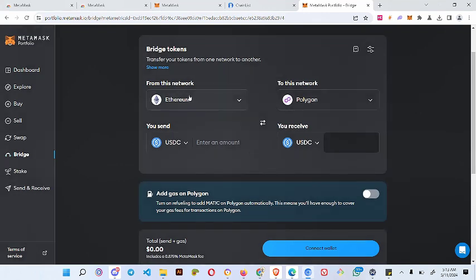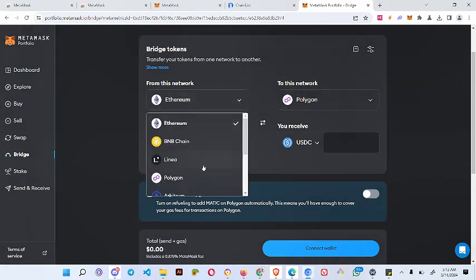Now you selected Ethereum, so that means you want to move your funds. You have USDC in Ethereum ecosystem, and you want to move that USDC from Ethereum ecosystem to USDC on Polygon ecosystem. You can do that directly on MetaMask by bridging. So it supports what we call interoperability. All right. So that's that. You can select any other chain that is supported if you feel like, and if you are not comfortable because the charges might be expensive, you can go on decentralized exchange like PancakeSwap, like LiquidSwap, like Uniswap, like SyncSwap.